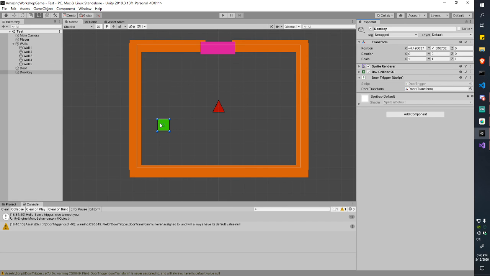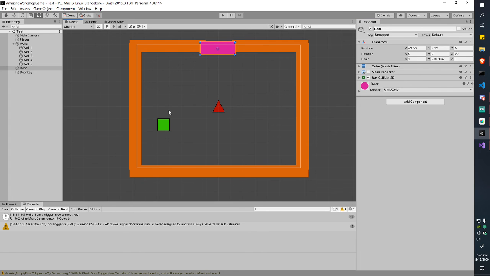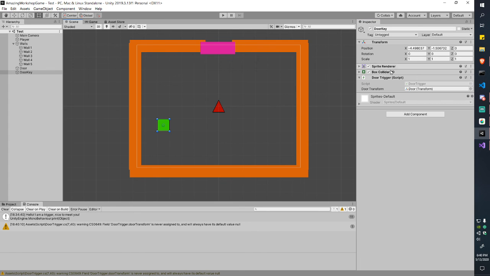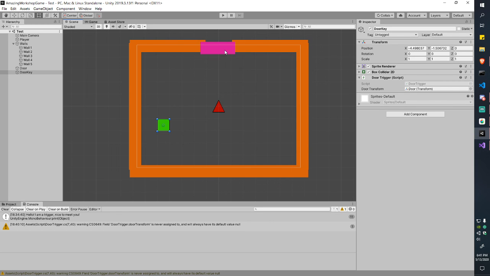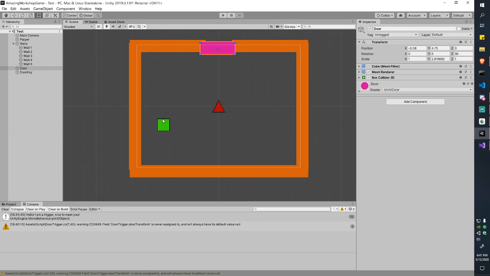So now, what happens here is that this little object here, our trigger, has a reference to this transform here, and then you can do anything to it. You can actually make the door move to the right or to the left instead of making it disappear. For the sake of simplicity, I'm gonna just make it disappear. But yeah, now these two are connected. This guy knows that this transform exists.